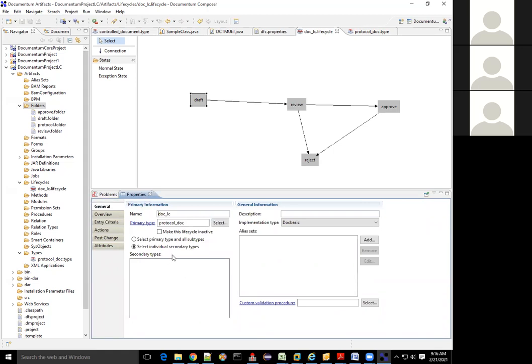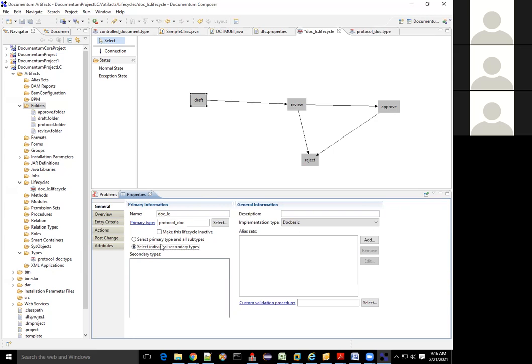I mean, secondary type means subtypes. For example, the protocol has sub documents as well, like the DM document has protocol documents, and the protocol document also has some sub documents. So sometimes you want to apply this life cycle to all of those as well.